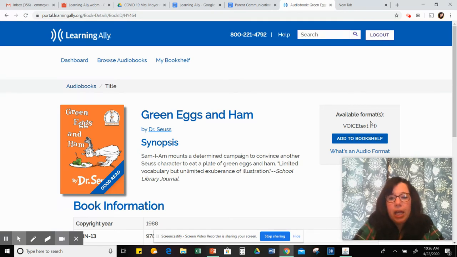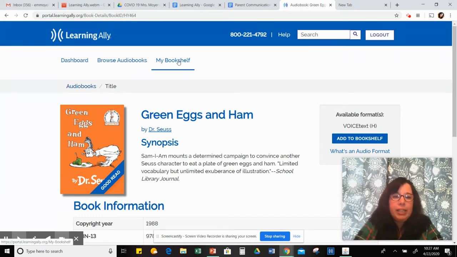So I want to point out here before we move to the next thing, it says voice text H. This is a good thing to notice. Voice text H means human read book. Some of the older books might not have this, and the reading will not be as dynamic. So just a little heads up, you want to look for books that are voice text H. You can certainly look at other books.